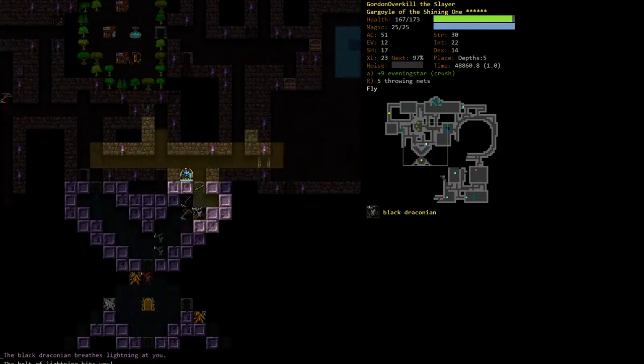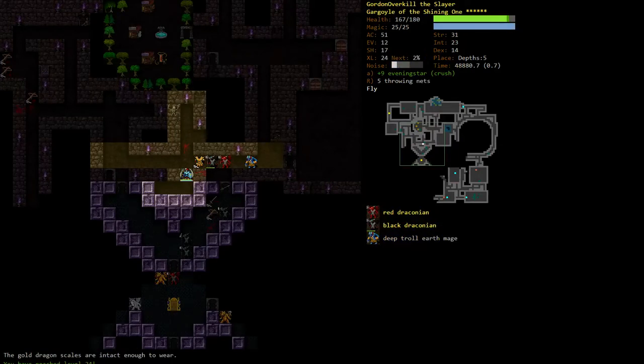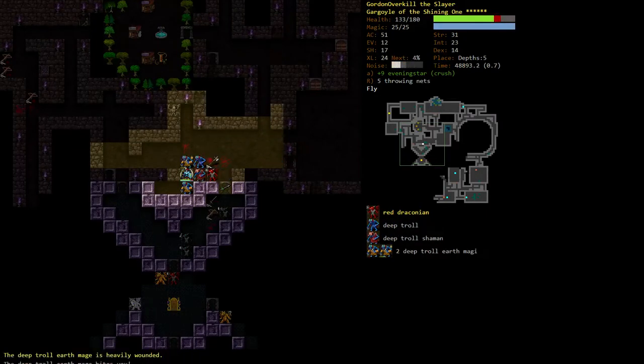Two gold dragons. Double chance to get a gold dragon armor. And there it is. That's our gold dragon armor. Excellent. And we've got strength to the value that we wanted to reach.